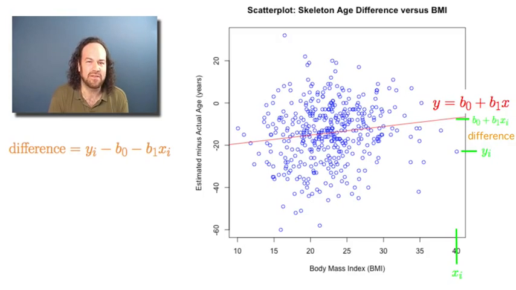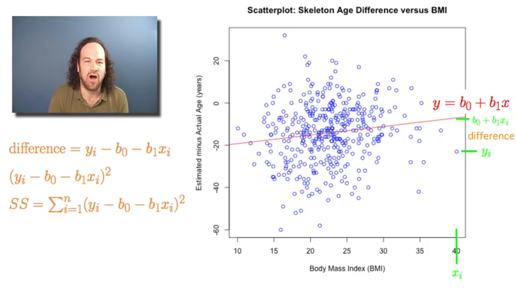Well, we don't just want them to be small because then they could go negative. So we might want to take their absolute values, or it turns out to be easier, kind of like we did for variance and so on, to take their squares. So we'll look at actually the sum of the squares of all of these differences between the observed values of y and the values that we would get if we plugged in xi into the formula for the line. And this gives us a big sum of squares, as it's called, and then we want to find the values of b0 and b1 which minimize it, which make this sum of squares as small as possible.